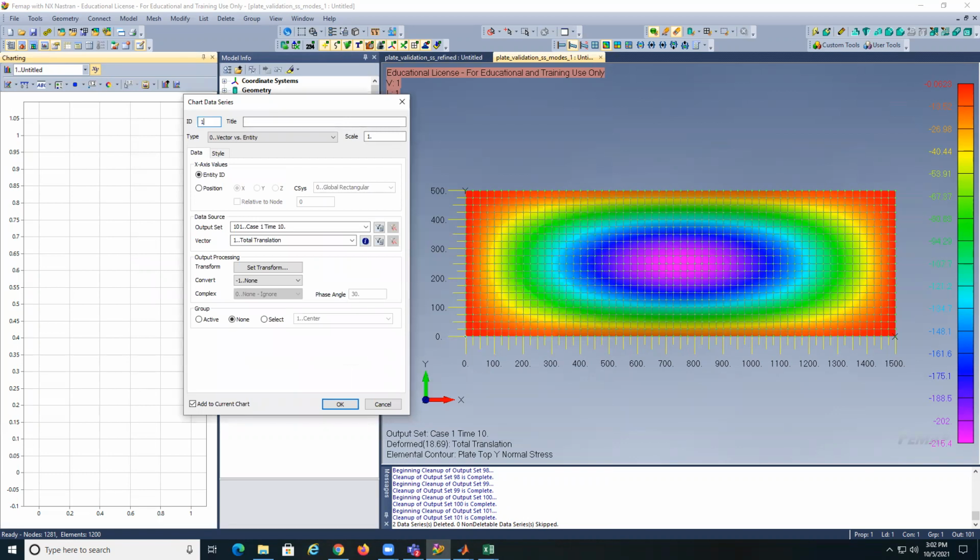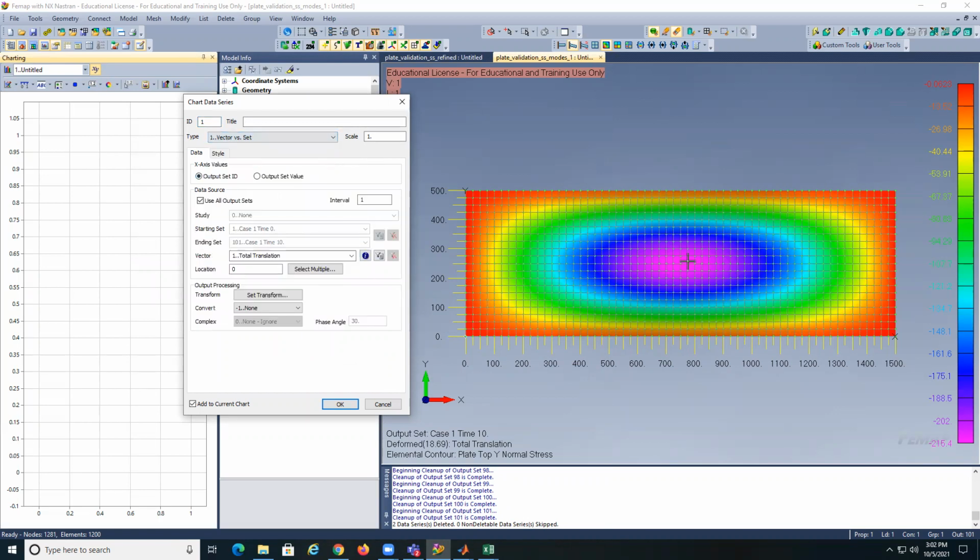So new data series. Let's see here, we're going to look at versus data set. You could just do it versus entity, but I think you will see why. Absolute value. We're going to look at the total translation, and the location will be the center, which should be the maximum. So I think it should be right here, 750 and 250, and from the corners it looks to be over there.